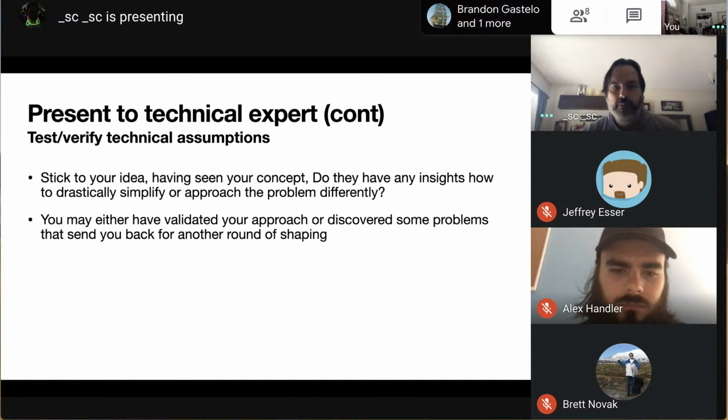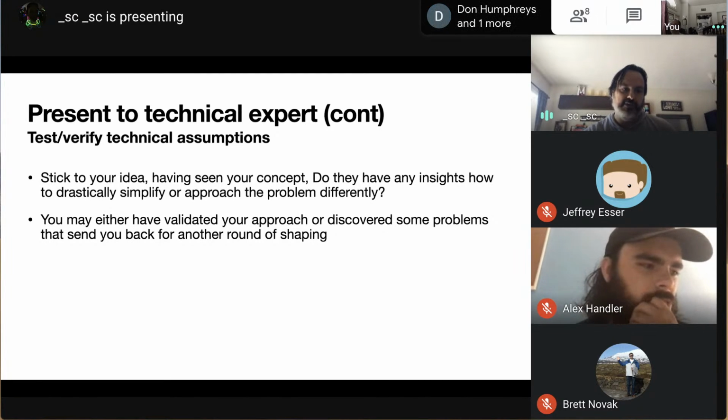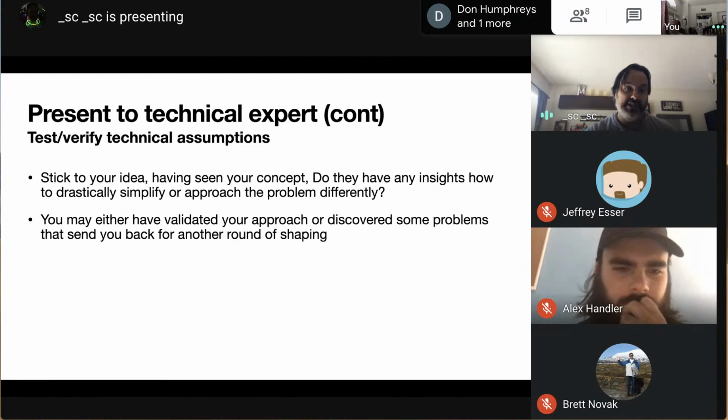You're going to stick to the idea in the initial presentation, and see if they have any insight on how to simplify graphically or approach the problem differently. Because if that is the case, you might have to take a second round at this problem. So you might validate your approach, or discover some problem and send it back for another round of shaping.